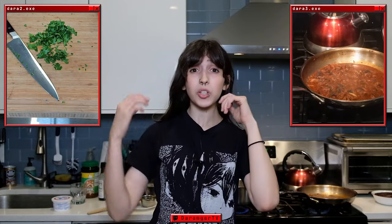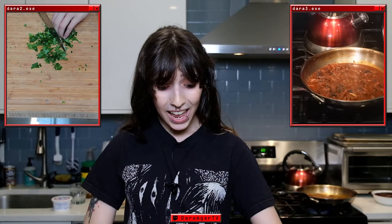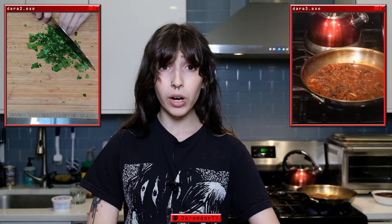How many can this recipe serve? This is about a 1.5 pound chunk of beef. I'm gonna say at minimum, probably 4 portions.